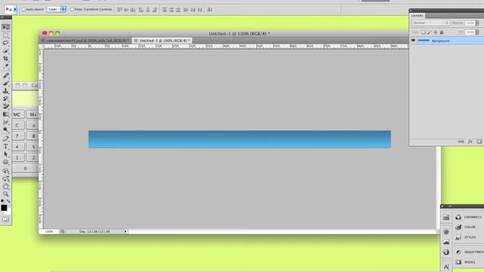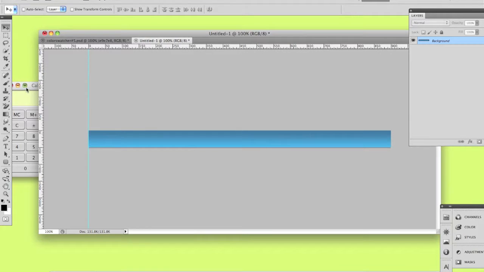You can also change the ruler by holding down the Control or Command key and clicking to get pixels, inches, whatever you need. If you'll recall, this is in pixels. This is 900 pixels wide, and you can see the 900 is here when I go over to the end of this bar. So I want to put some navs in here. The first thing I'm going to do is go to this ruler here and drag out a guide. Just click on the ruler and drag a guide out.